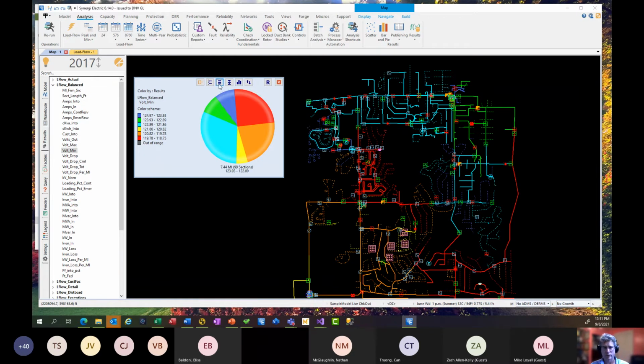Don't forget that you have it set, because if I lock these intervals in for voltages with my own ranges, and then I go back and look at percent loading, everything is going to be well below these values, because loadings are going to be in the 20, 30, 60% ranges, and my customized intervals are going to be above that. So remember that you might want to turn that off to do auto intervals.